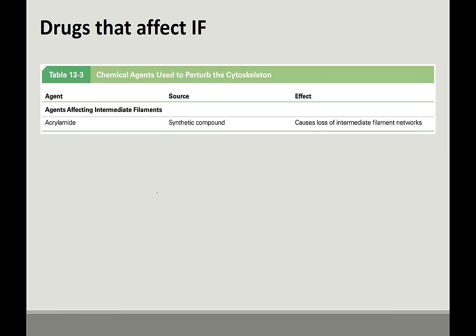Again, I added this because I forgot earlier, but just part of your table 13.3, drugs that affect intermediate filaments, the one they talk about is acrylamide. Acrylamide is a super interesting, I think I'm saying interesting a lot today, it is an interesting chemical. We use it a lot in the lab. So if we're making SDS-PAGE gels, right, the gels that you learned about that help separate out proteins, well, that gel is polymerized or made into a semi-solid by using acrylamide. That's the backbone. And your book talked about how it's found in some foods and things, which I didn't even know.